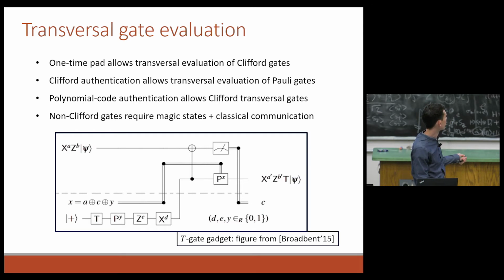The verifier is supposed to do this, the bottom part. A T and then maybe a P, Z, X. This is just to hide it. And this magic state is also authenticated and sent to the device. And that gives you a way for the device to transversally apply the T gate or Toffoli gate by using the magic state, making certain measurements, like the one that's here, reporting these measurement outcomes to the verifier, and the verifier checking what these measurement outcomes are.